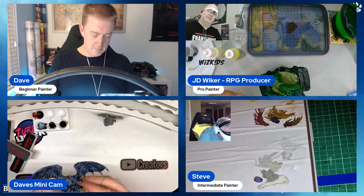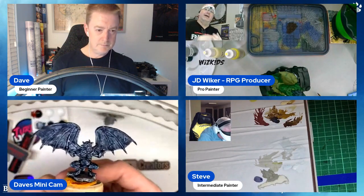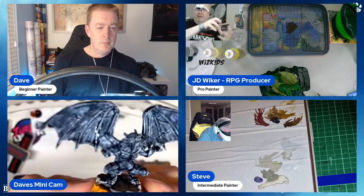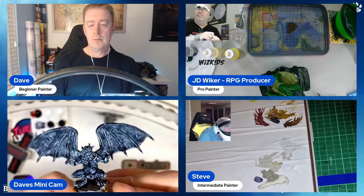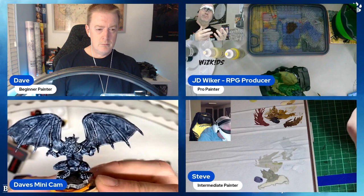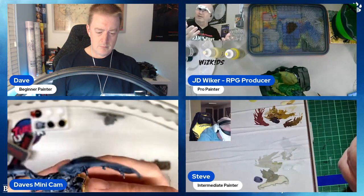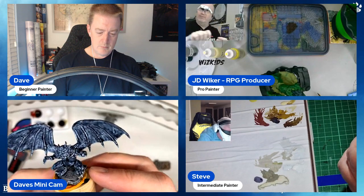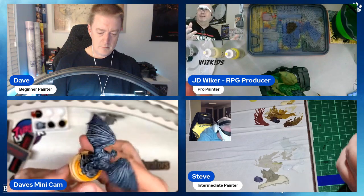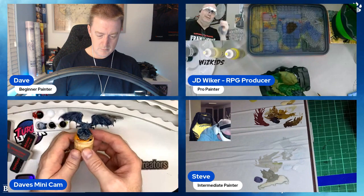Sometimes, kind of what I was getting at is that rather than cast the stand and the miniature in two separate pieces, they'll just make it all one piece. And then do the miniature clear, but then they'll do a mask over the part that needs to remain clear, the flight stand, when they prime everything else. And so you'll have the part that looks like it's made of gray plastic when in actuality it's just clear plastic that's been primed.